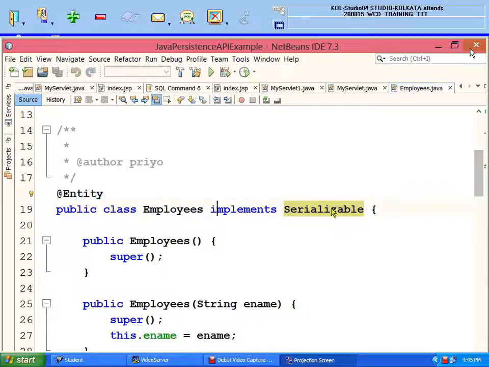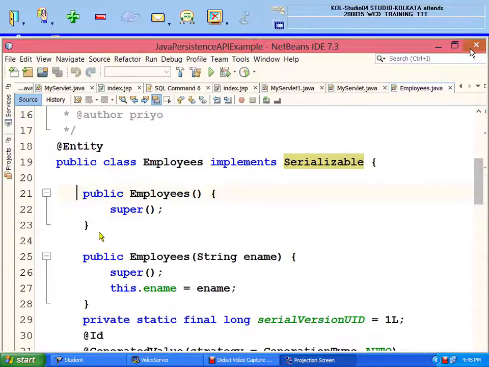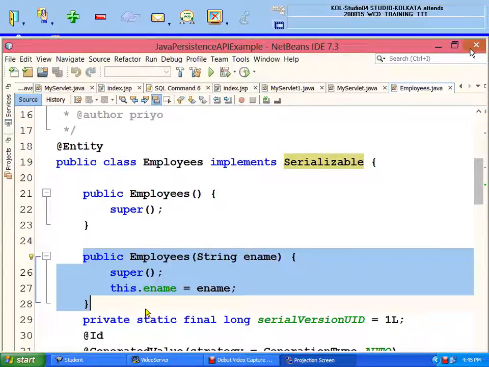Number 2, we have implemented the Serializable interface, and we have a no-argument constructor also, right? Apart from the no-argument constructor, there is also another constructor we have created. You have to have the no-argument constructor, plus if you want you can also have the other one, okay?